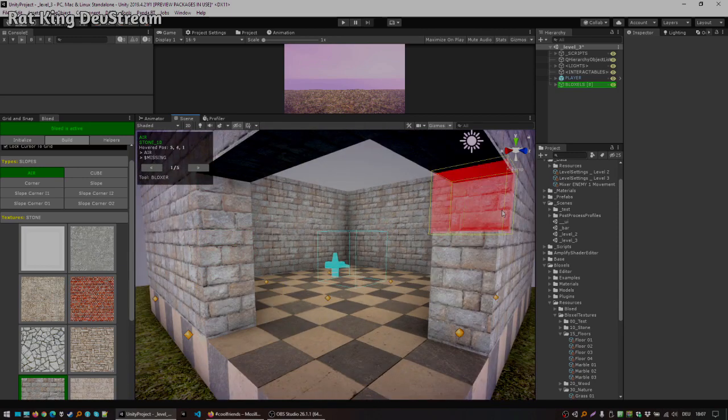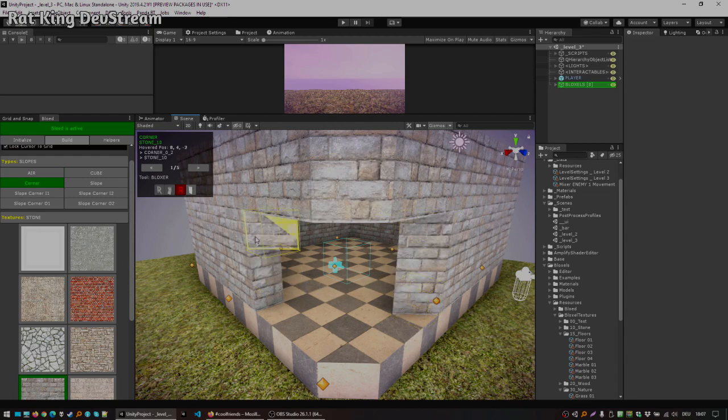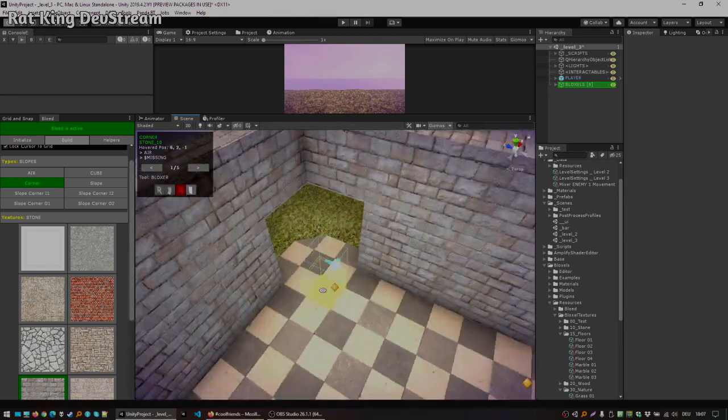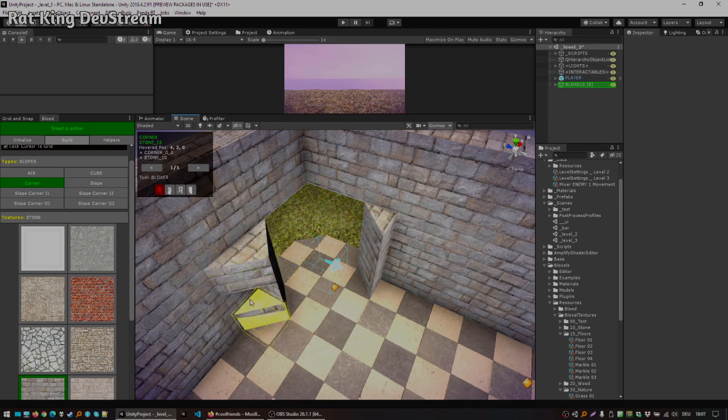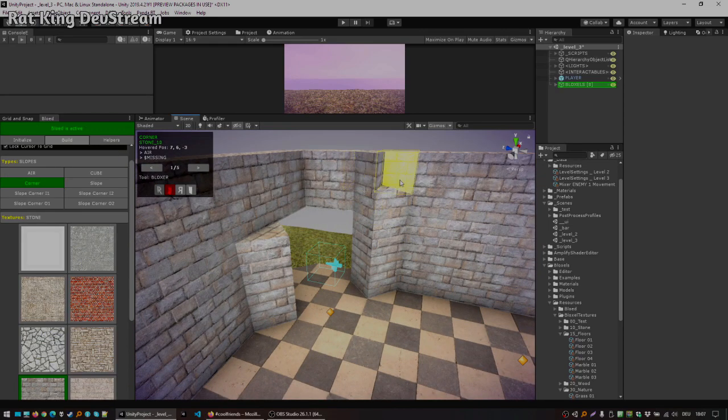So a lot of just looking how it works. For me it's all about testing stuff on the fly instead of having a clear plan from the beginning. I like this somehow when making my levels.